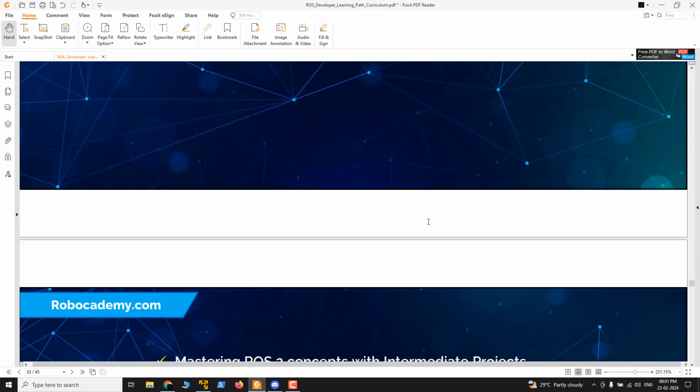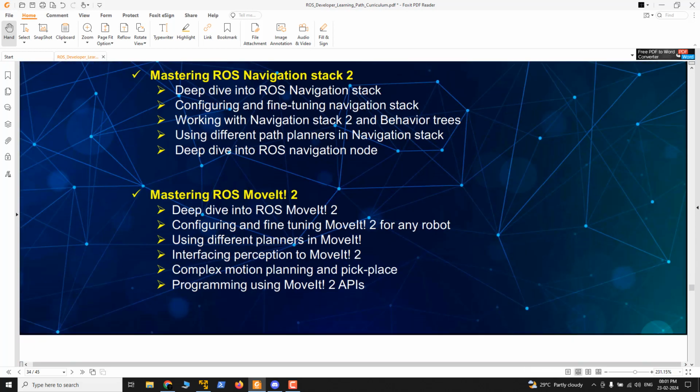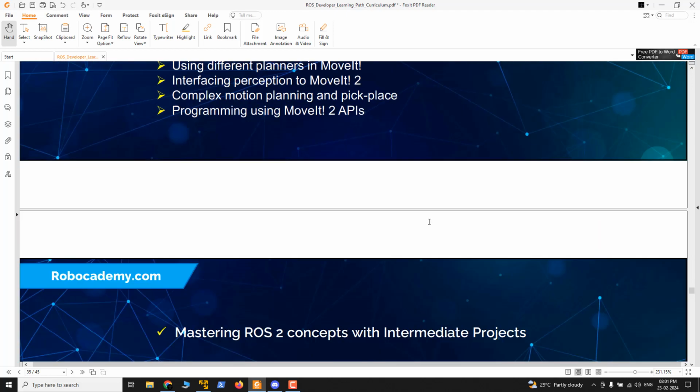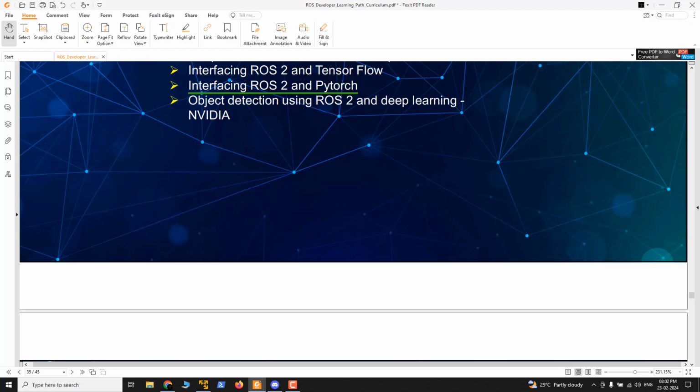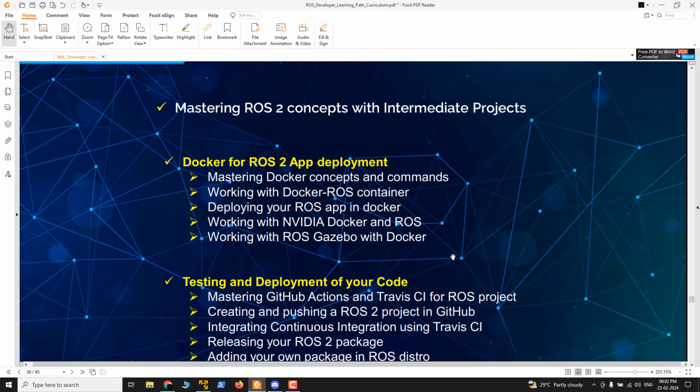We will be specifically discussing the ROS capabilities mainly, like ROS navigation, ROS manipulation, and the perception side of it. That is the main thing, and then we will be seeing the deployment aspect.